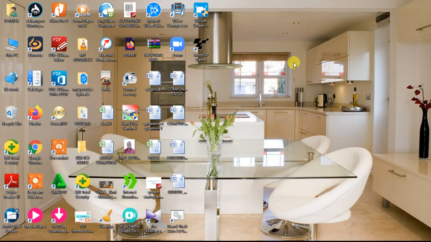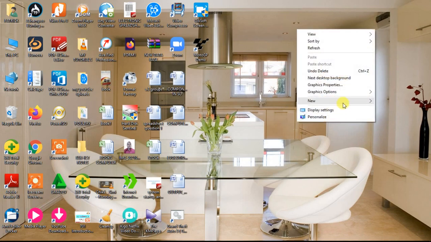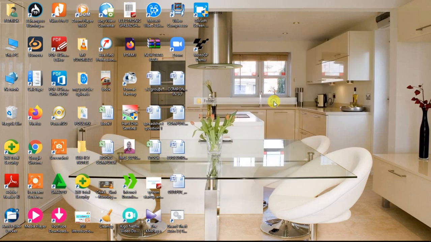Now, from the beginning, let us begin by creating a folder on the desktop where our database file is going to be saved. So create a folder on the desktop. Our folder has to be given a name, so we'll give it a name, database files.